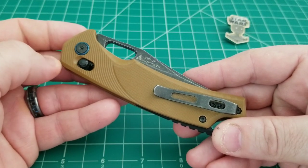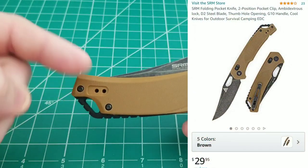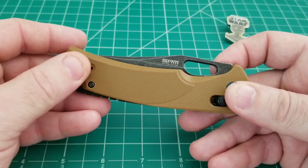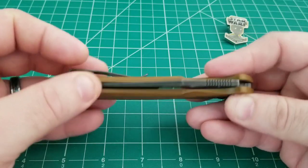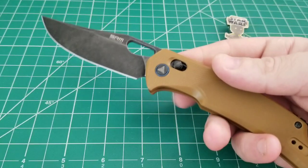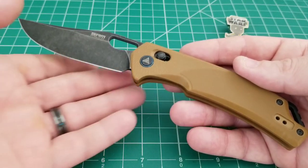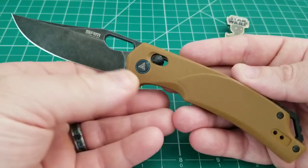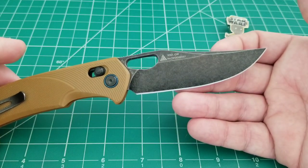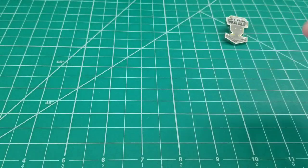For today's review we're going to go through this knife and talk about what you get for 30 bucks - it's a $29.99 knife available on Amazon, linked below. That's actually one of the benefits of buying from them, because some Chinese producers ship direct from China and it takes three weeks to a month. But now Amazon Prime has them in stock and you can have them in just a couple days, which is pretty neat.